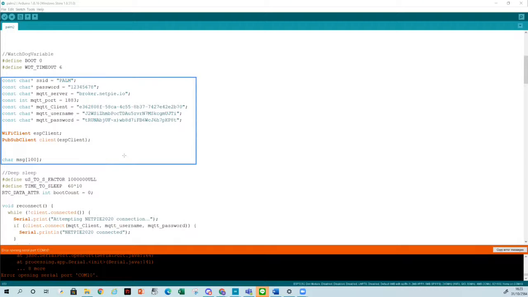Then I create the variables to connect the Wi-Fi and connect to my NetPi server. The MQTT server must be set to the broker netpi.io.